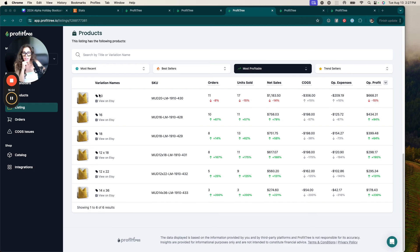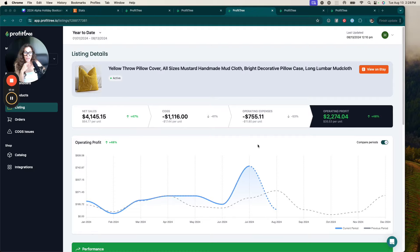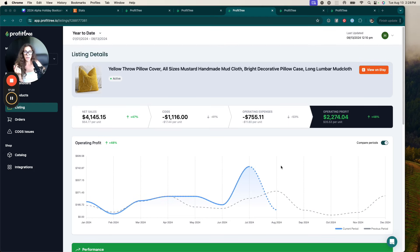It's interesting to see that the 20-inch pillow is making more profit than any of the 16 or 18-inch lumbars. What would be interesting to explore is further exploring this 20-inch pillow. There have been consistent sales over the last year, but all of a sudden it's starting to do extremely well — possibly because someone left a great review or Etsy featured it somewhere. We want to keep this momentum going.